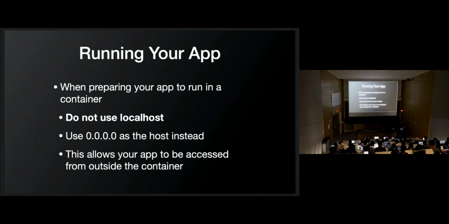When you're using Docker, don't use localhost inside your app. When you have the host equals localhost, this probably should have been the lecture question actually. When you have the host equals localhost, you won't be able to access your app from outside of the container. Make sure instead of localhost, you use 0.0.0.0 as your host.